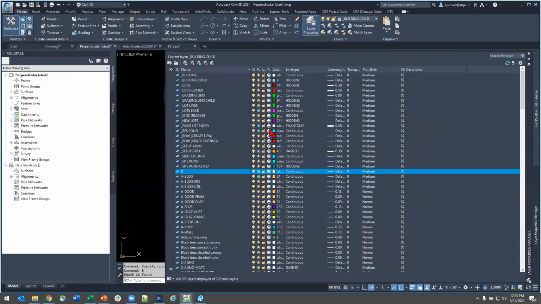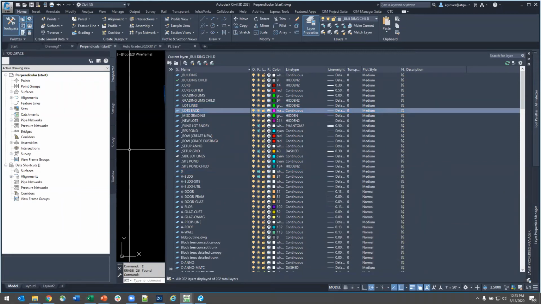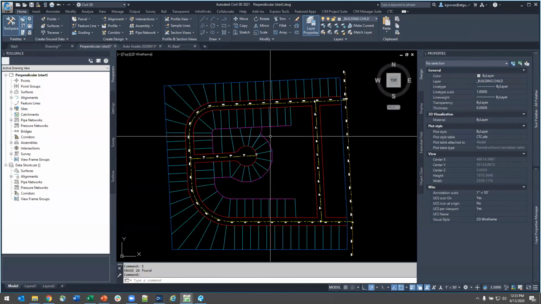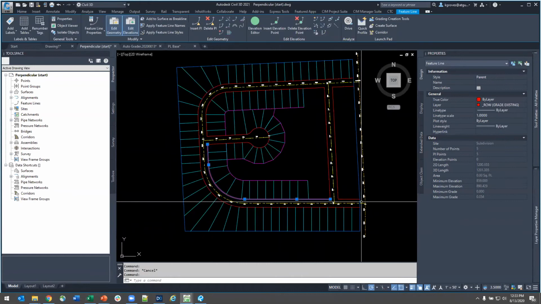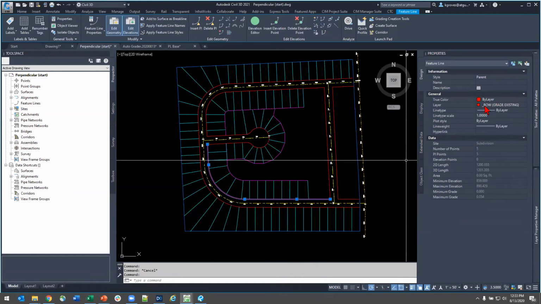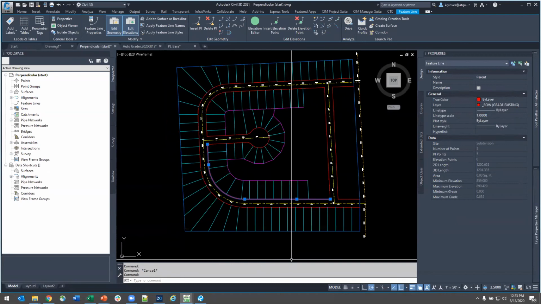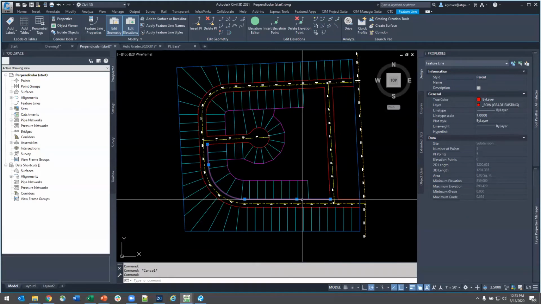And I'm also going to turn on one other piece of pre-graded magic, which are these back lot lines representing my interior side. So what we have in this file is a series of these red feature lines. These are our right-of-way feature lines. We would have these as being extracted feature lines out of our corridor. Once our corridor gets to its edge, we can dynamically extract that feature line. And with that feature line, we can treat it just like any other stepped offsets, styles, hierarchy, rest of that stuff.